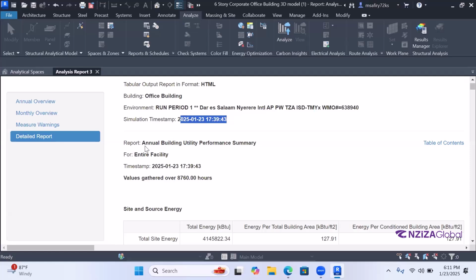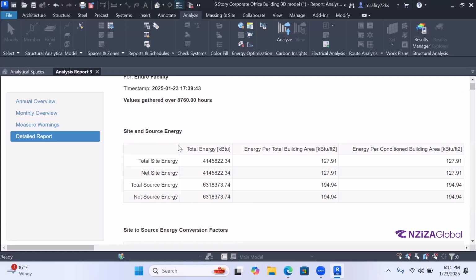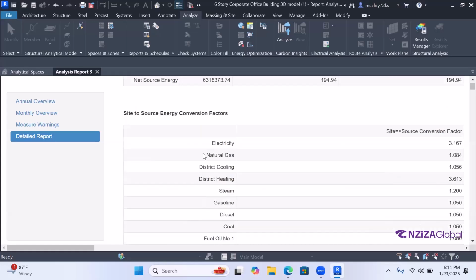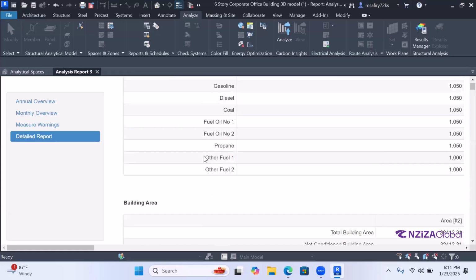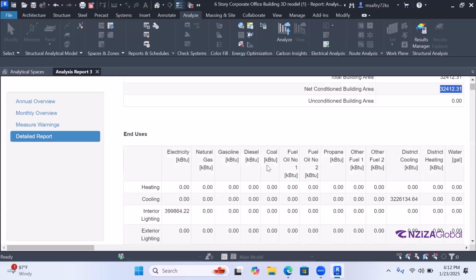You can see here annual building facility. You can see here site and source energy per total building area located here. Here is the building area. The net conditioned area, you can see all the area conditioned.